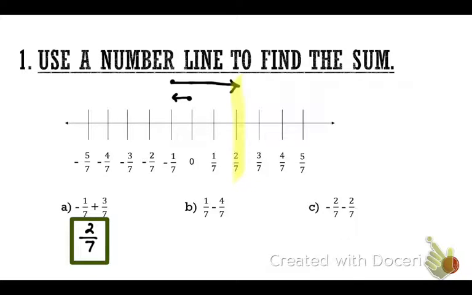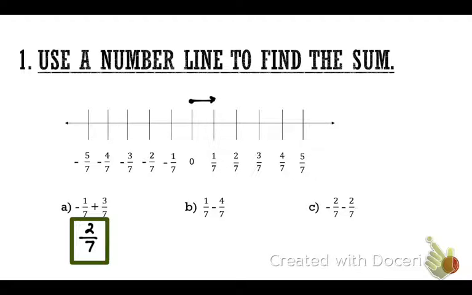All right, now I'm going to use the same number line, so I'm going to go ahead and erase this. Let's go on to the next one. It says 1/7 minus 4/7. If you remember, I said we're always going to start at the 0. Now I want to go to 1/7. Should I go to the right of 0 or to the left? I'm going to go to the right, which brings me here, and I landed on the 1/7.